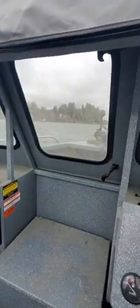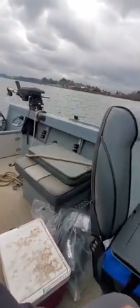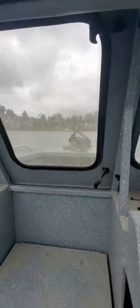This is Kurt the Boat Doctor, out here in the Sea Raider. It's kind of like a used craft, Corville, Washington. I'm on the bow mount right now.